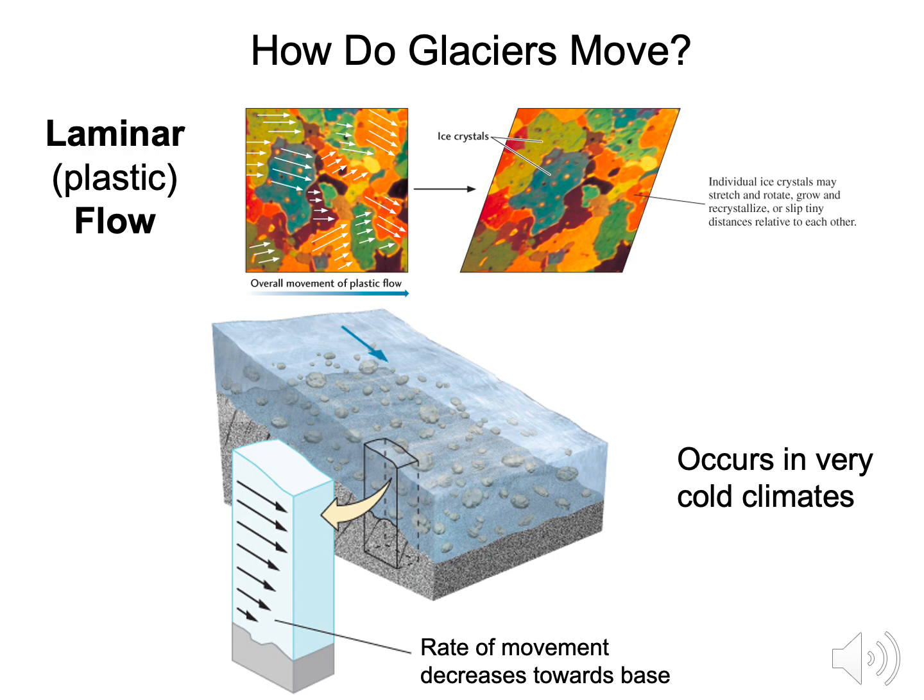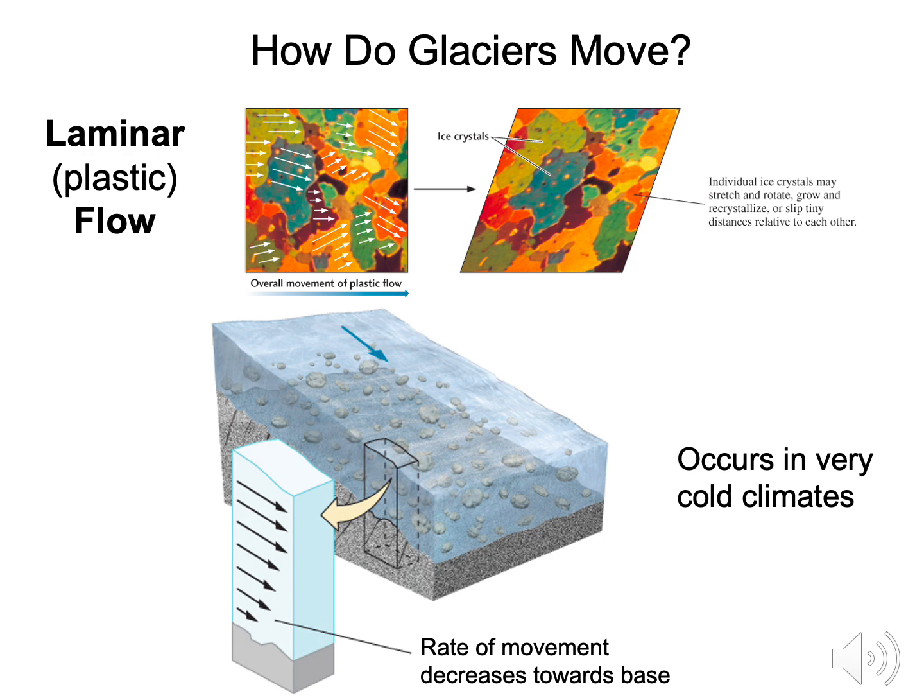Next, let's take a look at how glaciers move. So we investigated this idea when we talked about stream transport last week. With stream transport, we learned that we have flow in streams that's either laminar flow or turbulent flow. Turbulent flow dominates stream environments, but the opposite, laminar flow, is actually what dominates the movement of glaciers. So laminar flow is also thought of as kind of plastic flow.